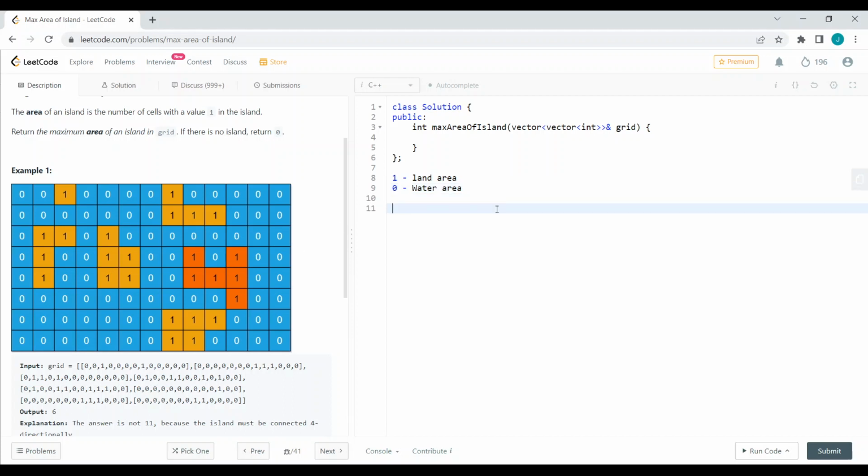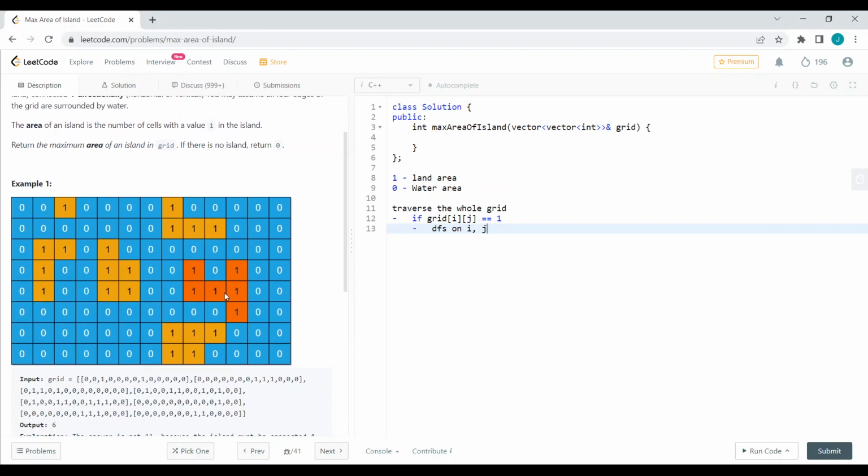So what we can do is first traverse the whole grid. While traversing, if grid of i j is 1, if it is a land, then we can do a dfs on i comma j, so that while doing dfs we can go through all the possible four directions, and we can get the area in our variable.